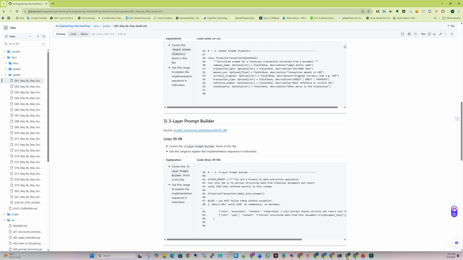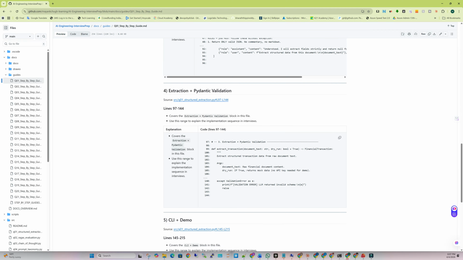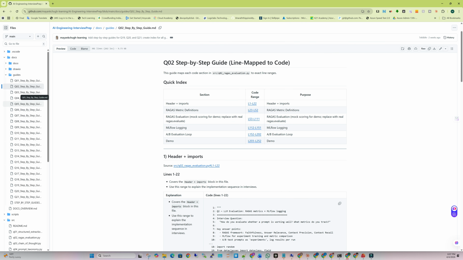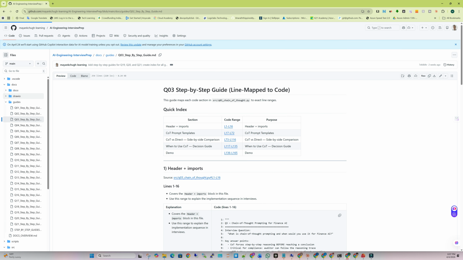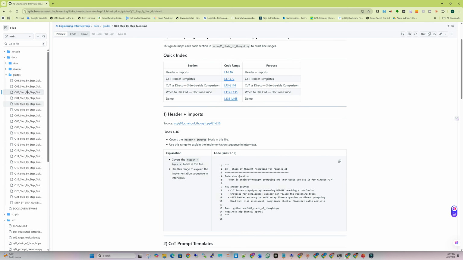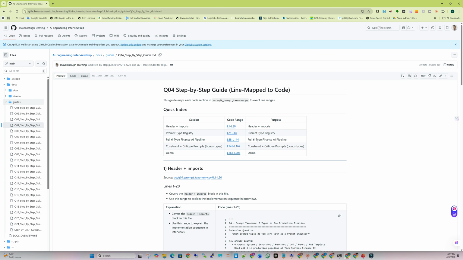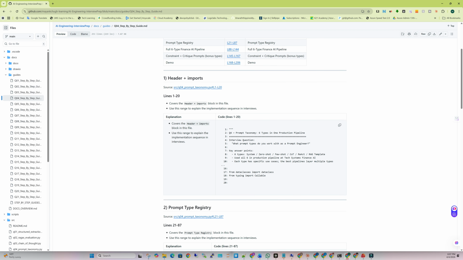So this way you will know what is actually implemented and how all these answers are implemented. I have implemented all these in a way that you can understand line by line, questions and answers. I hope this will help you understand in more detail, not only the theoretical but the practical things.